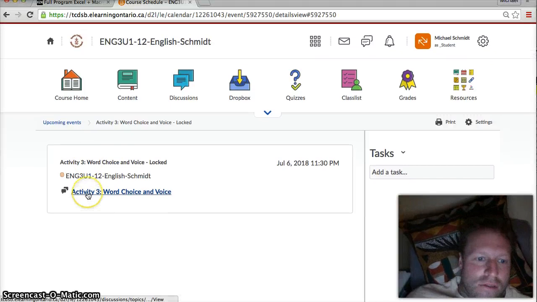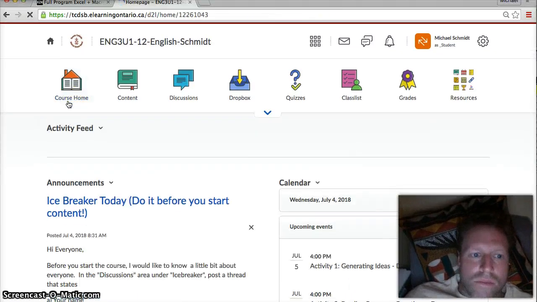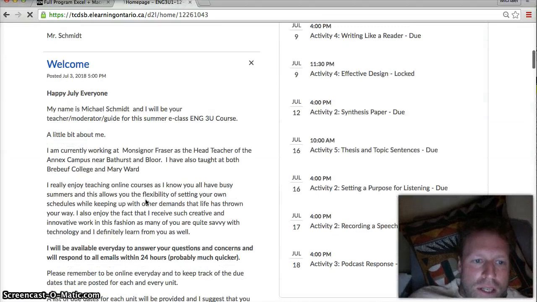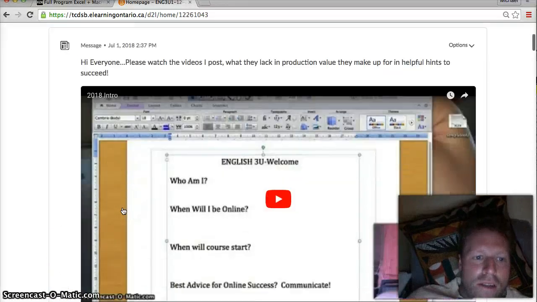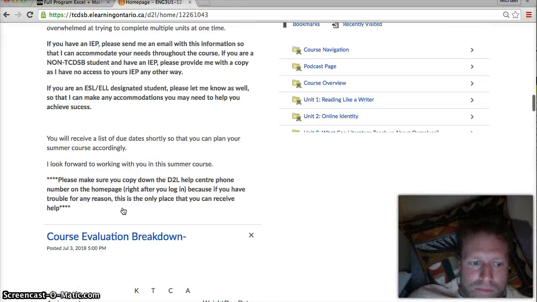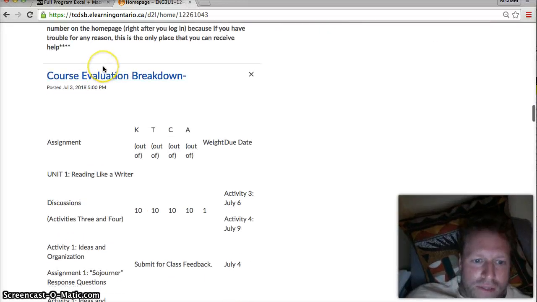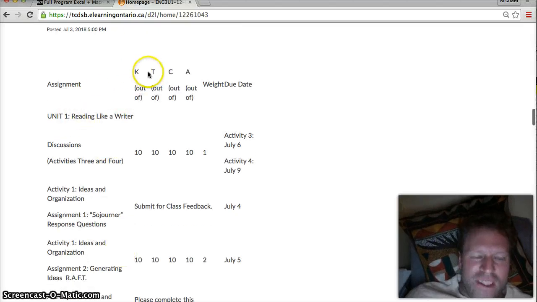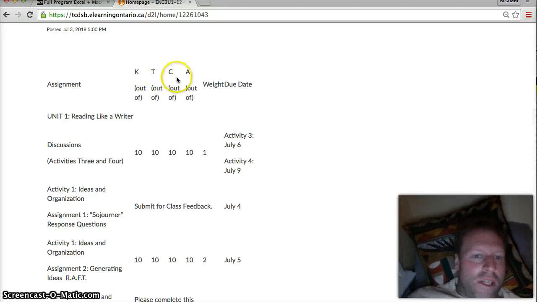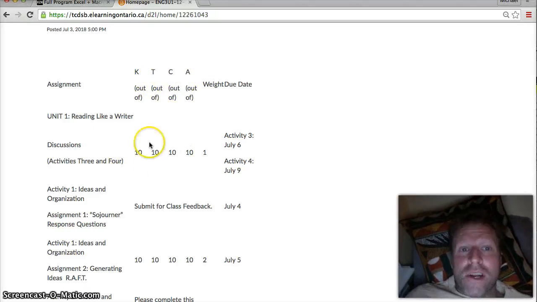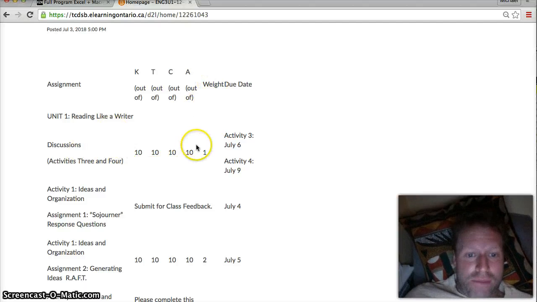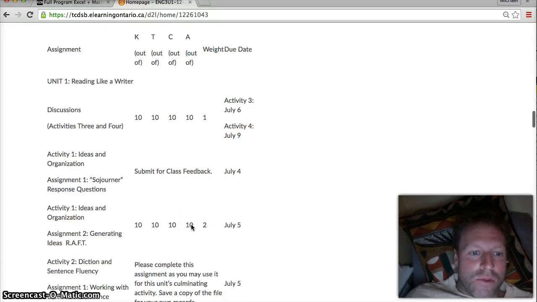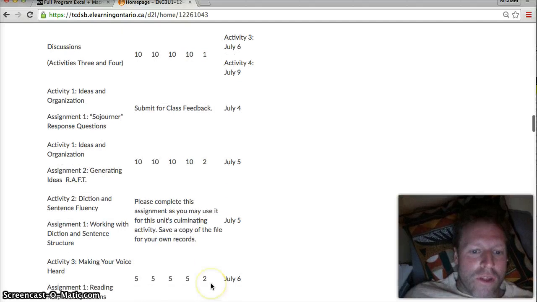The other thing that you can do, sorry, I'm trying to get back to the original navigation, is go to our announcements. Okay, and in the announcements was posted the course evaluation breakdown. So you've got here Unit 1, and you've got your typical knowledge, thinking, communication, application breakdown, and you've got all the marks and the weight of each assignment, which you should really take a look at as well, because if you're running out of time, you need to figure out which assignments are the most crucial to your mark, and that would be the weightings with 3s, right?